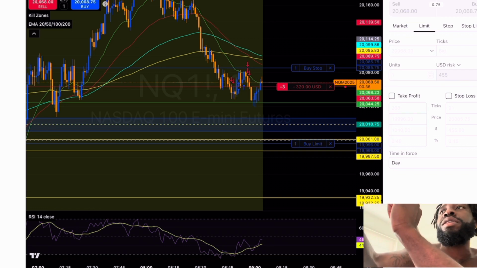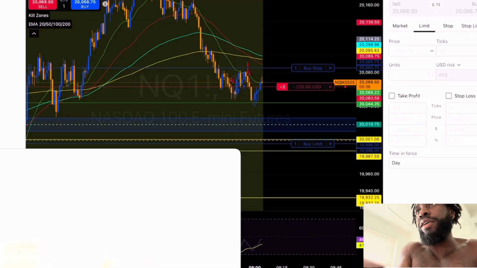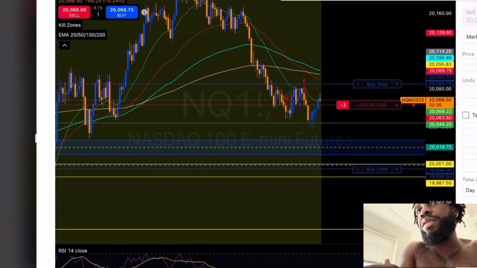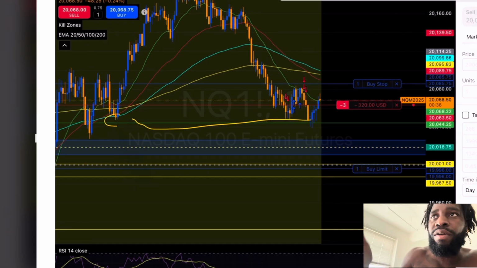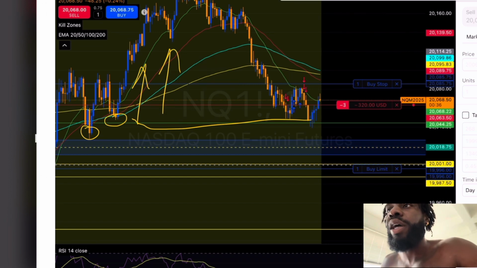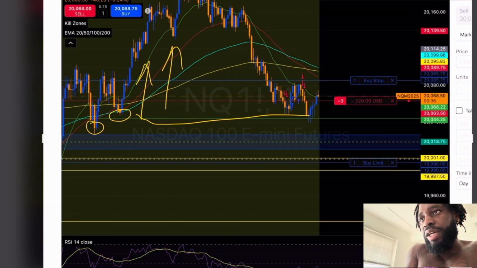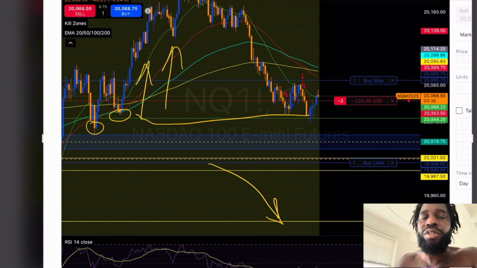If you look to the left, I'll do another drawing. Let's zoom in. If you look to the left over here, price, as soon as it got around this level, it immediately turned to buys, right? Price is shooting up every time it gets to that level. So you just want to watch that. You want to be aware of that. Also, like I was saying, remember, price is oversold down here, and it's immediately starting to turn around. You know what I'm saying?